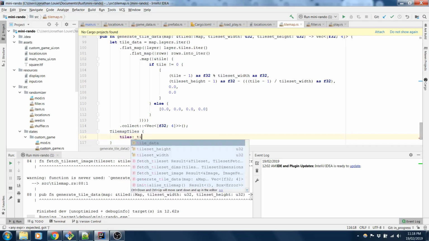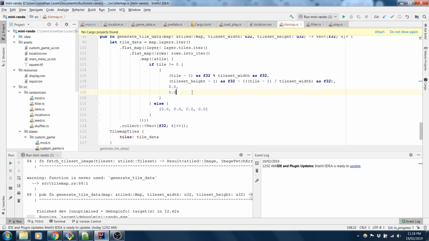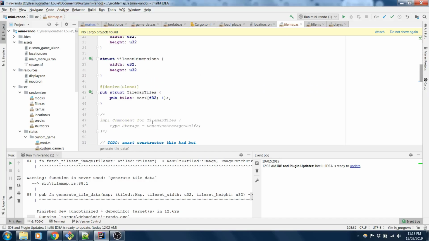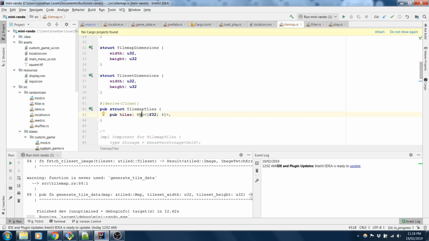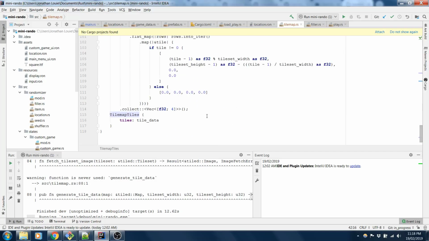Tiles is tile_data. My concern is that I can't put something in here that isn't also a component, so if I try to wrap this in a type safe wrapper, there isn't really much point. Technically this already is a type-safe wrapper for this thing in here, so I guess I don't really care.